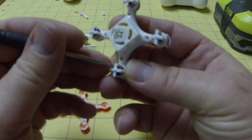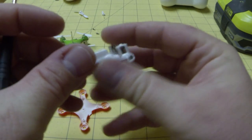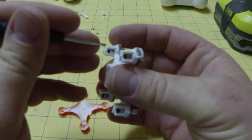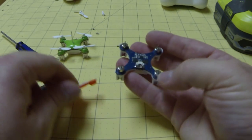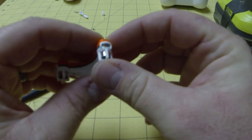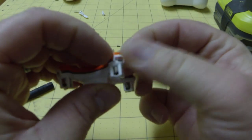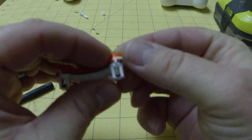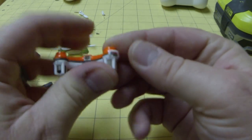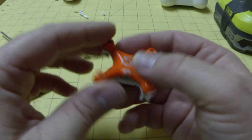You'll want to get those all centered back in so that it looks like this one here. This one's broke so I'm not going to do all of them, but you saw how to do that — just slide it out and push those wires back in. Just make sure those clips are snapped in place. That one's snapped. This one doesn't have one, and we're going to bind that and show you how to bind it with wire in a later video.